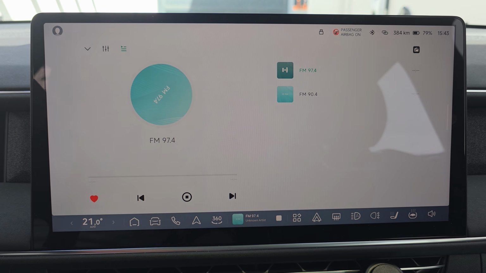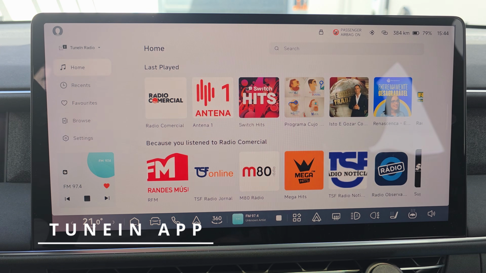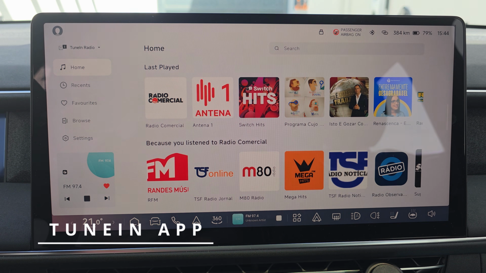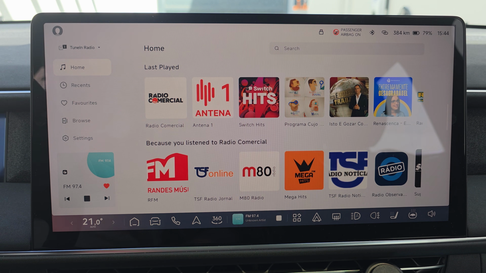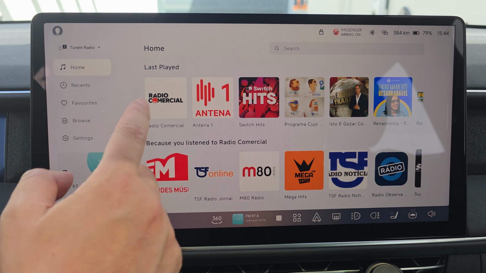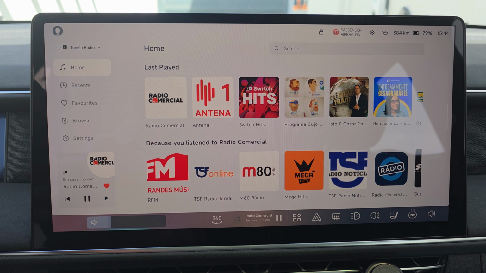It's like a playlist. Let's move now to the TuneIn Radio. And this is an IP service. Again, here you can listen to radio stations, and not only that, but there are a bunch of programs, podcasts, and stuff like that that you have in TuneIn Radio. Let me just change here to radio commercial, for instance. So it just plays. So I am in a free version, and as you can see, it works.